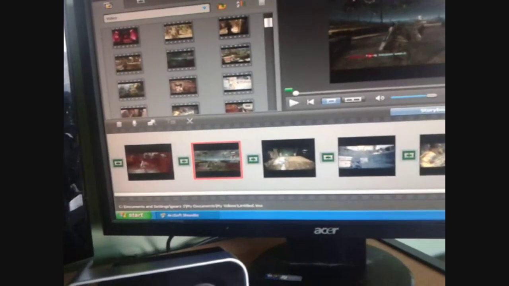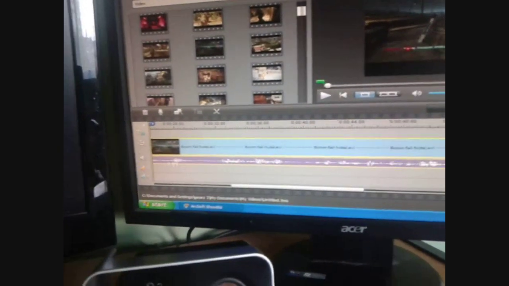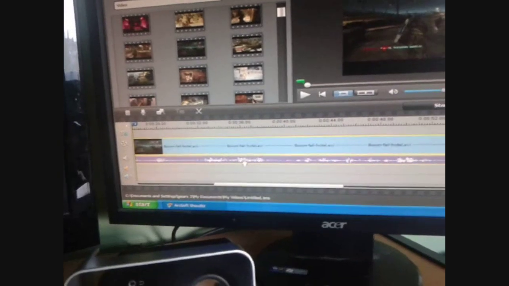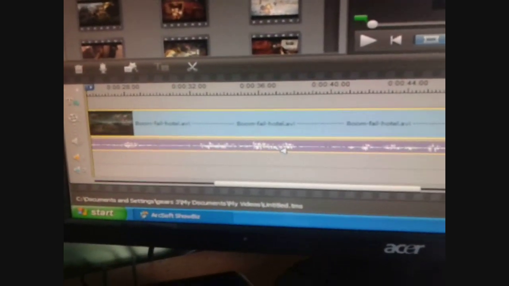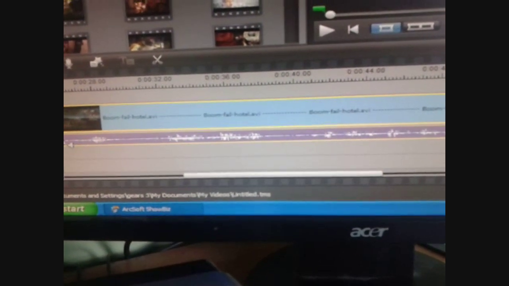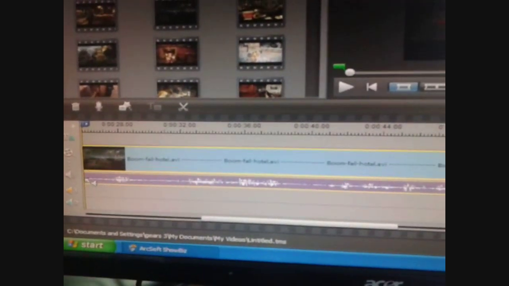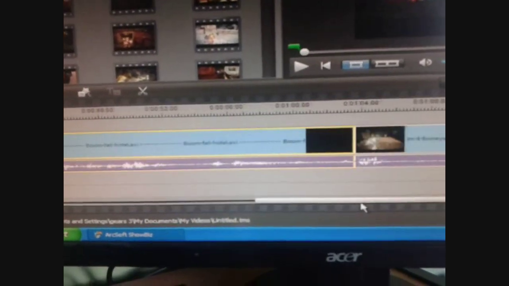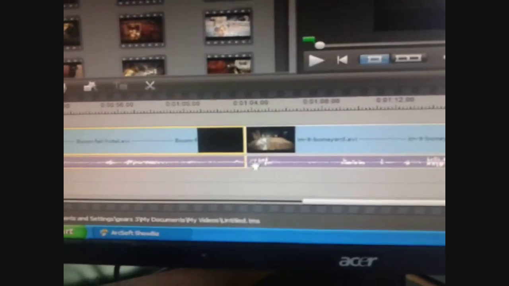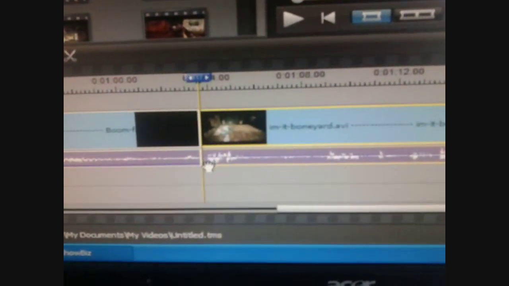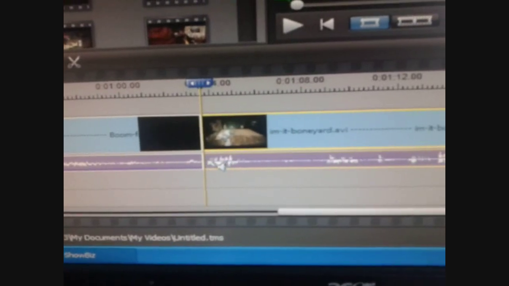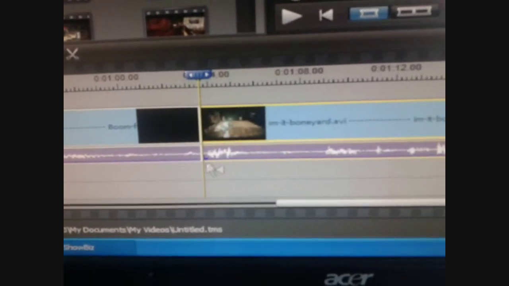But obviously when you're working on stuff, you need to be working in here. Now the great thing about Arcsoft is you do have a lot of control with the sound. As you can see right here, for the gameplay sound, you have all the noises and everything in there. But usually with gameplays, especially if you're doing montages to music and things like that, you pull it down. Obviously I'll only pull it down on that one clip. On this other one, there's a little blue line just there. Now I'm going to pull that down. Oh no, I'm not, because it's not clicked on. So there you go. When it goes like that, you can go on it and pull it down.